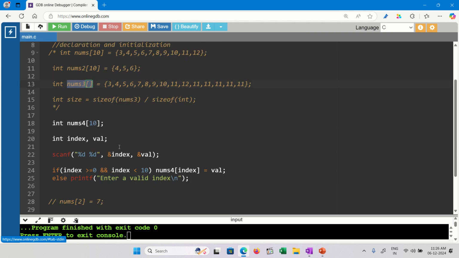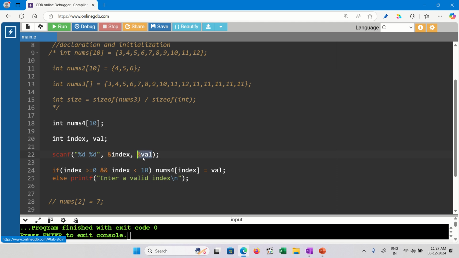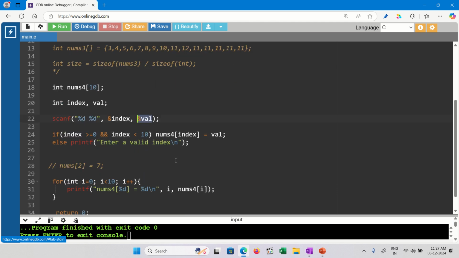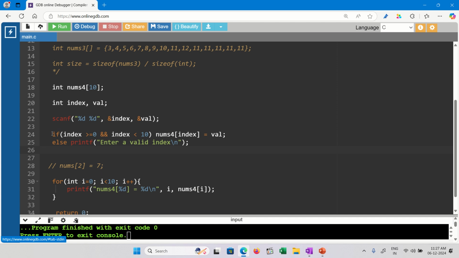And it is also possible that we can ask the user to give an input for an index and a value where I want to update based on our requirement. So the user can enter any value as index. It is our responsibility to check whether the index is valid or not. That can be done using an if statement. In the if, we have used this condition: index should be greater than or equal to 0 and it should be less than the size.